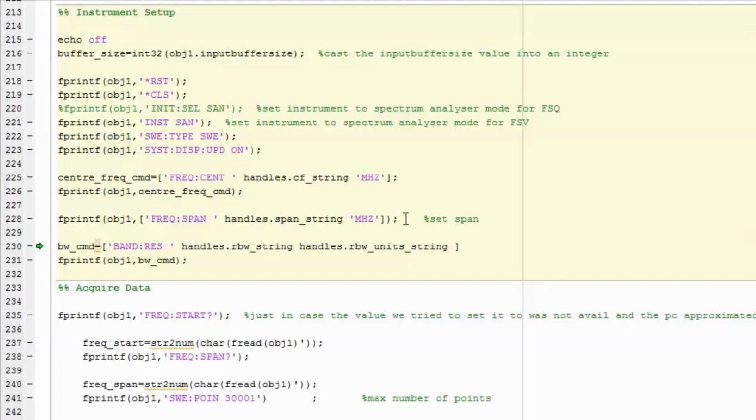So it's always best to create a string which represents the command and store it into a variable first, and that way we'll be able to check what it actually is, and then pass this variable to the fprintf function to send it to the instrument.